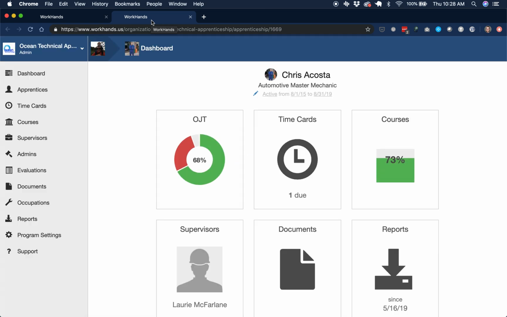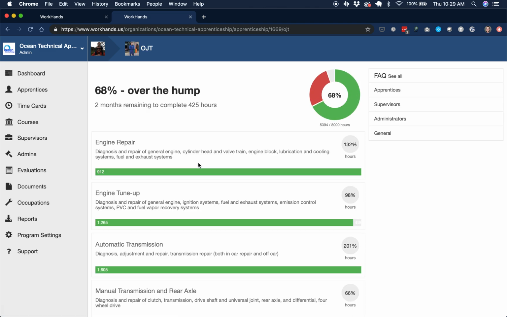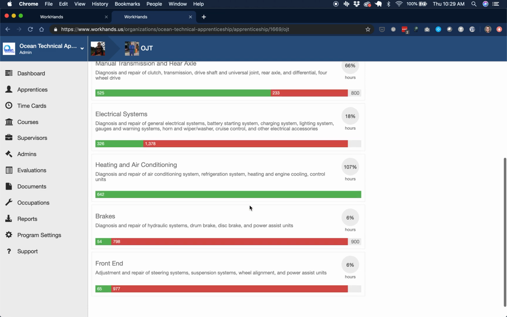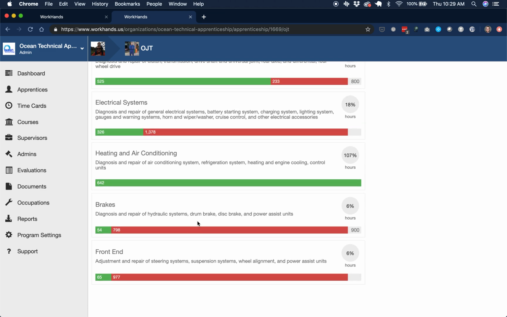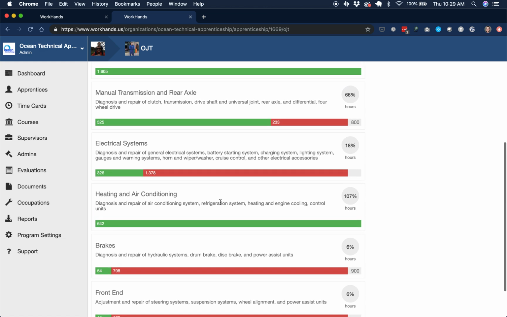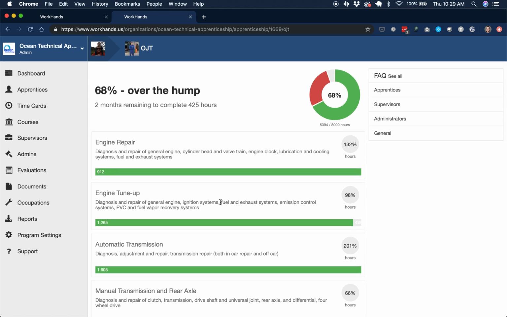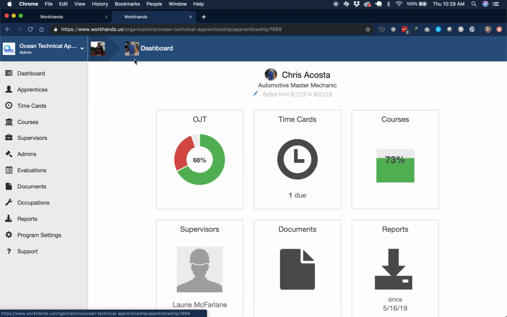So for an individual apprentice, they all have their own login as well, and they can see exactly how they're doing in their apprenticeship program. When they log in, they see this dashboard specific to them. They can't edit all the details of their account the way you can as an admin. What we try to do is show an apprentice their progress visually wherever possible. So instead of just putting this information on a spreadsheet or piece of paper, they can see visually at any given time how they're doing against their total hours and how they're doing against each of their individual work processes. Green hours are approved hours, and red hours are where they're projected to be based on their start and end date. So they're constantly paying attention to where they need to make up hours to get that well-balanced apprenticeship.